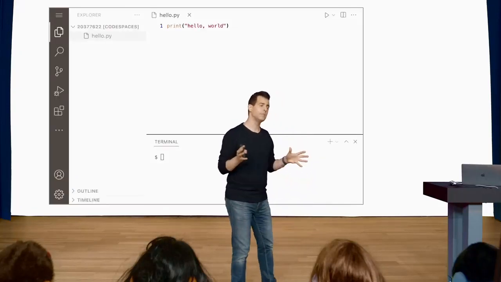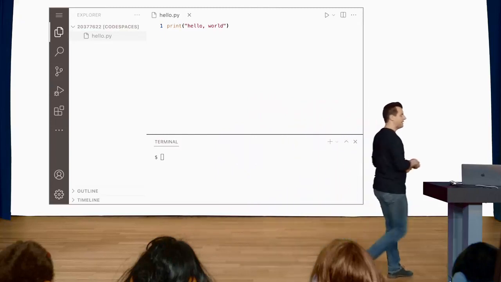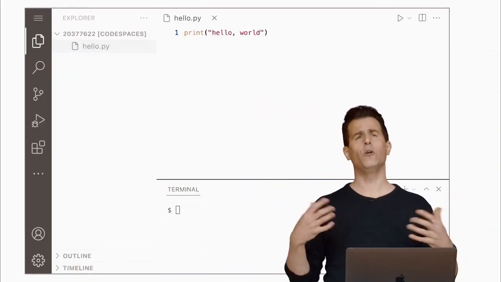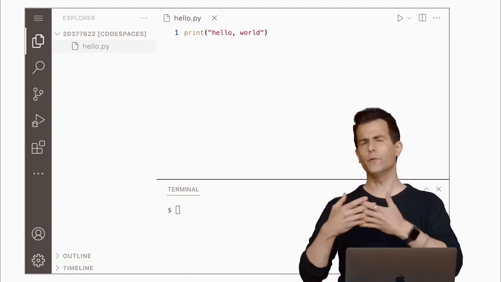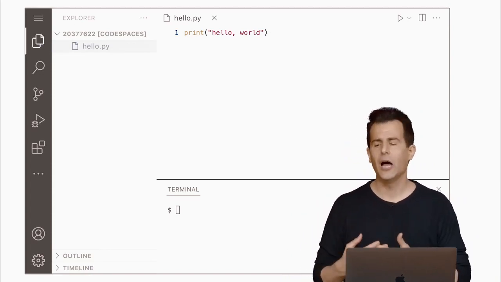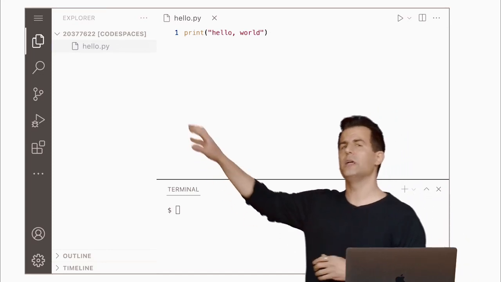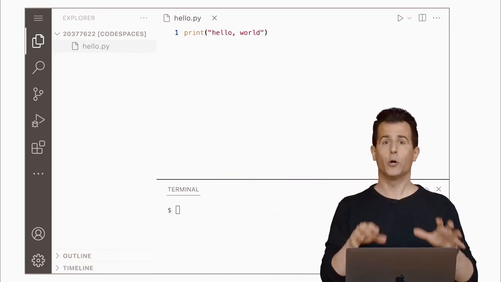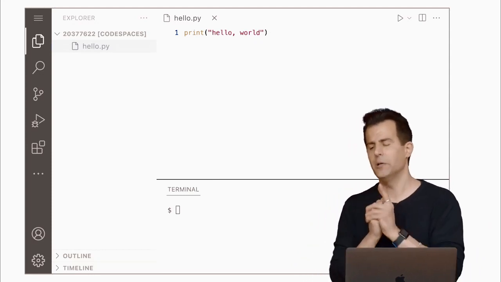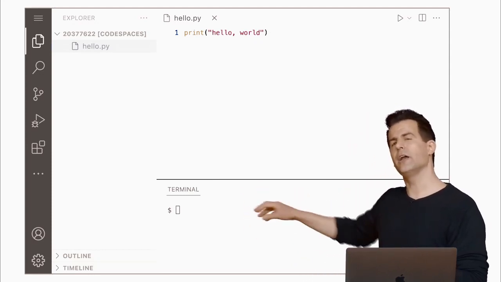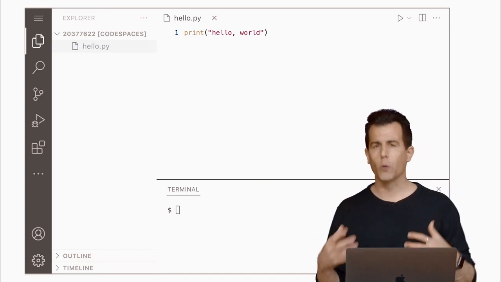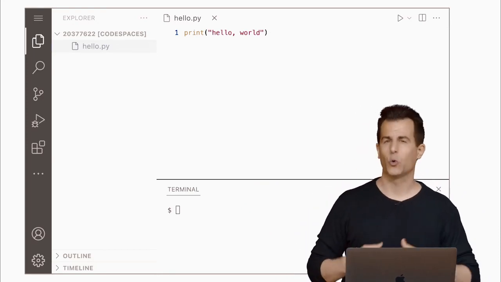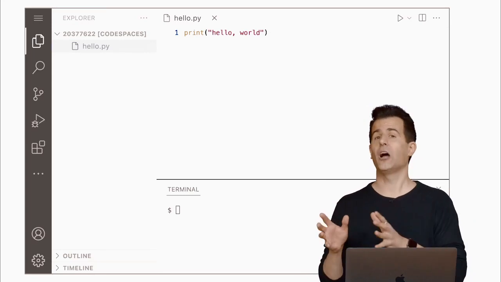The interface you'll see typically looks a little something like this, whereby you'll have at the top left hand of your screen a file explorer that allows you to see all of the files you've created over time in your account. You'll then have the ability at the top to actually write code by creating one or more tabs in which to write your programs. And then perhaps less familiarly, at the bottom of the screen, you're going to have access to what's called a terminal window.